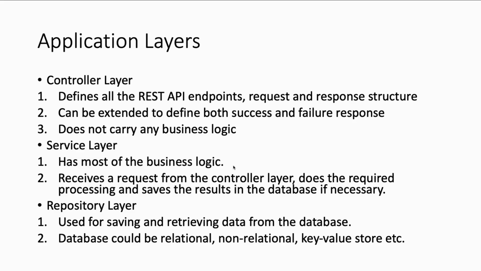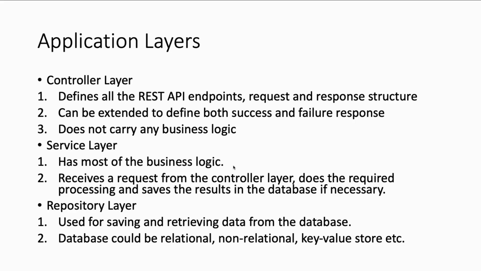The first is, as we have already seen, the controller layer. This defines all the REST endpoints that the Spring Boot application exposes. When I say a REST endpoint, it is a contract between the client and the service, like what will be the URI of the REST endpoint that the microservice is exposing. We've seen one, something like /v1/hello, in the previous videos.